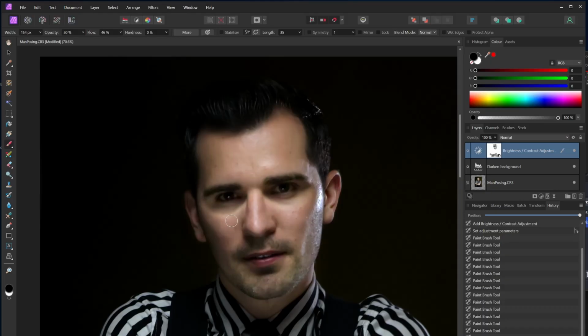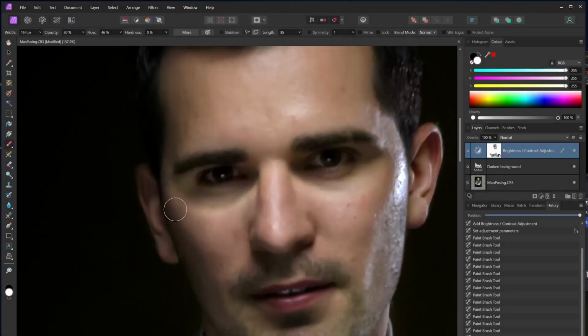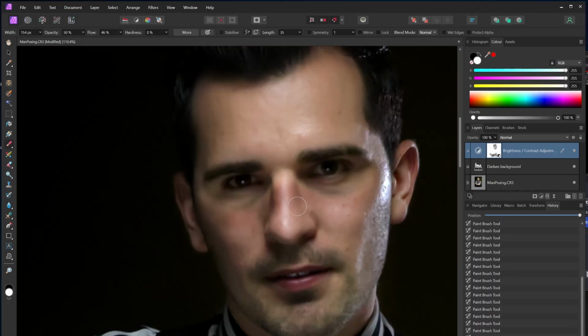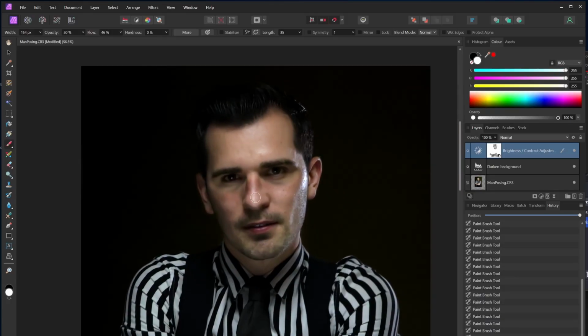How do I put it back on? Well, what I do is I switch my brush to a white brush. So if I press the X button, you can see up here white is now selected, and I can come here and start painting the filter back on to the image itself. So I can quickly flip between adding and taking them away just by pressing the X key.